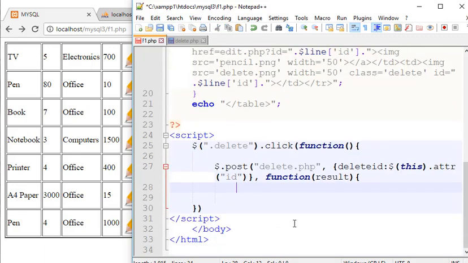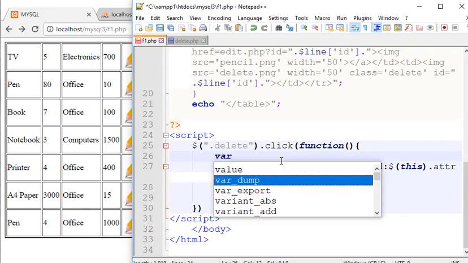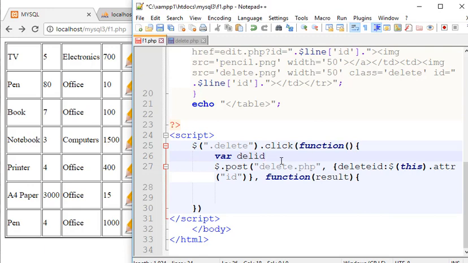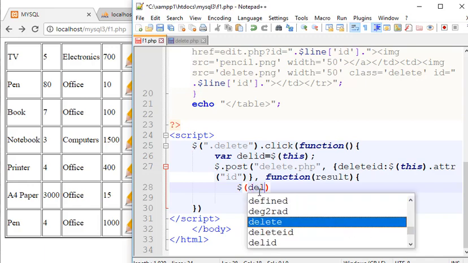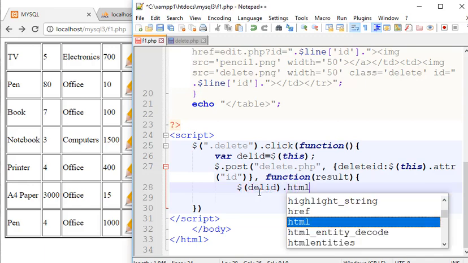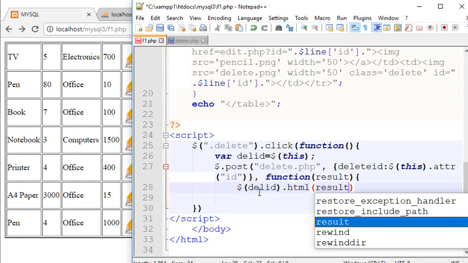Now inside of this we need to make a third argument. So right here I'm going to make another variable, let's say del ID, and inside we're going to put this, like so. Now inside of this function we also need to put our del ID with .html and result.